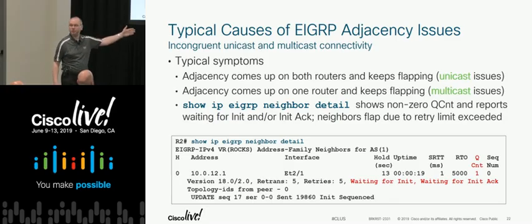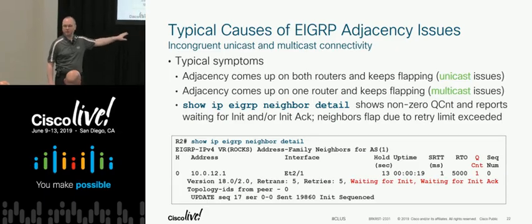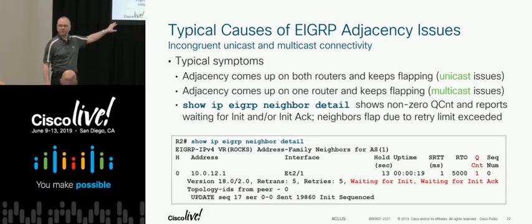That's why waiting for init-ec helps you to narrow down just what's happening. Remember, the synchronization is unicast. So if I see these problems, I've got a problem with unicast connectivity. The fact that the neighbor is even here, that's thanks to multicast hello. So multicast, at least from him to me, seems to be working.